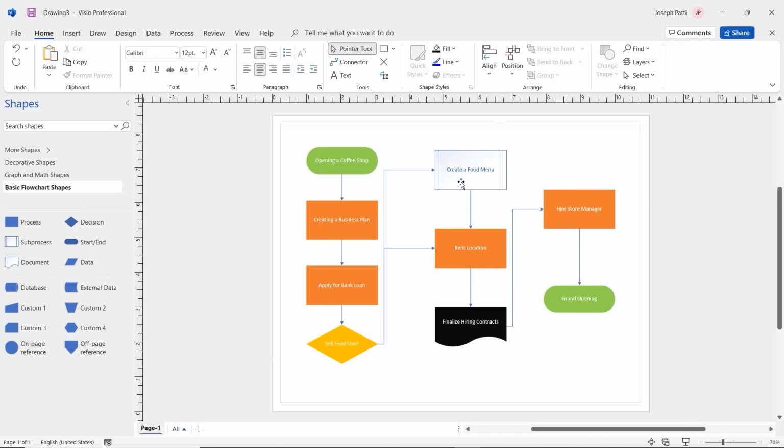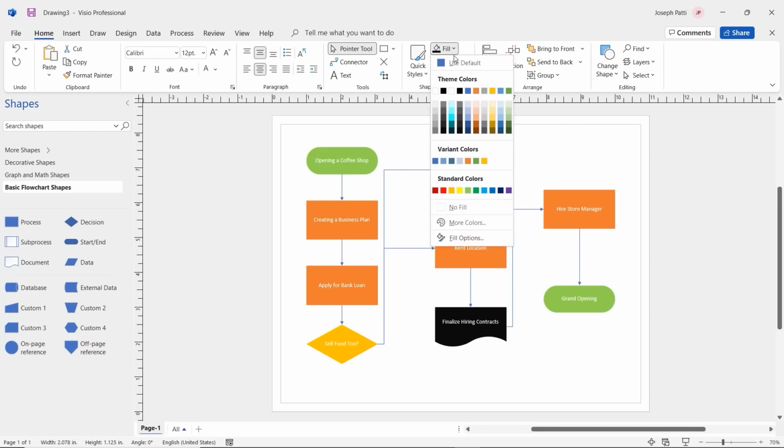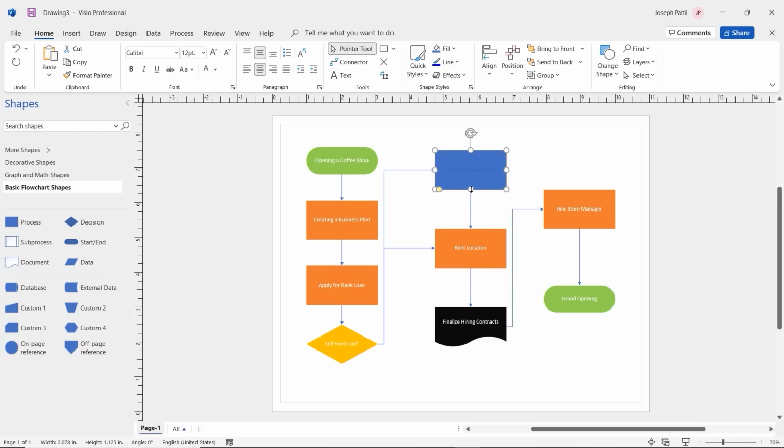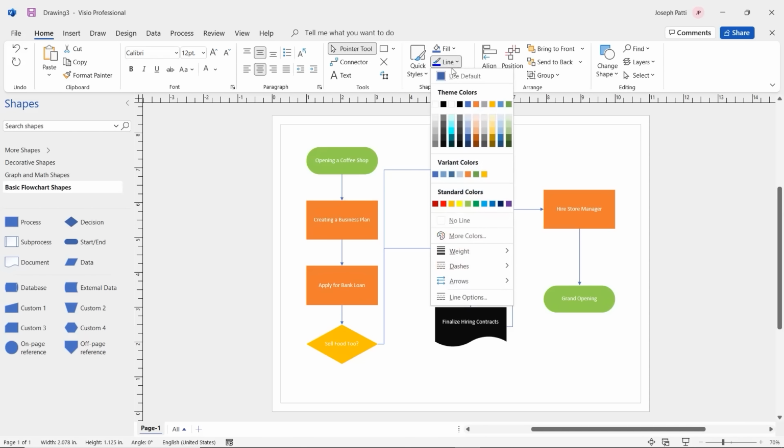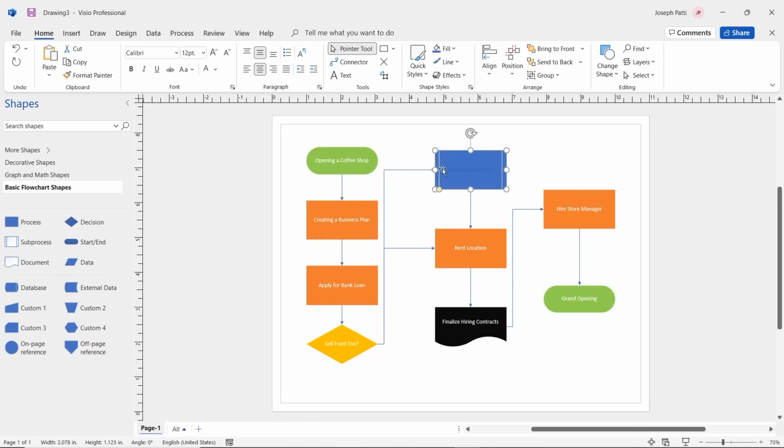Now the last one I'm going to do here is our sub-process. And I'm going to change this to a nice blue color. But when you do change it to a blue color, you'll see that the lines are hard to see. So I'm going to change the line to actually a white color so that you can see that it's a sub-process and it's different from a regular process. I'll also change the font here as well to white. And there we go. We've added some color to this. I just love the vibrant color, right? It doesn't look as just blue as Microsoft made it originally.